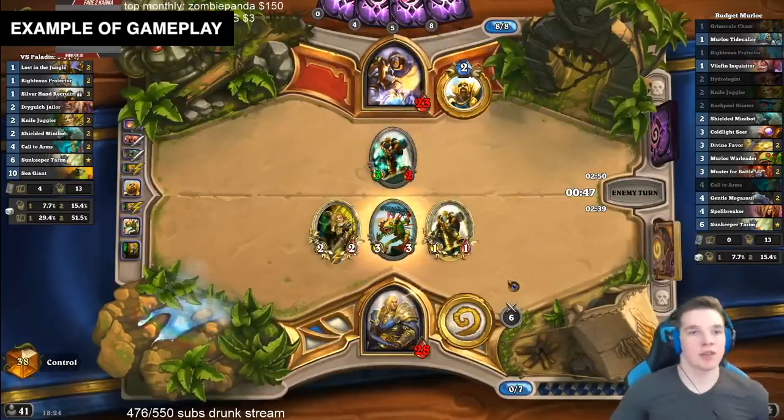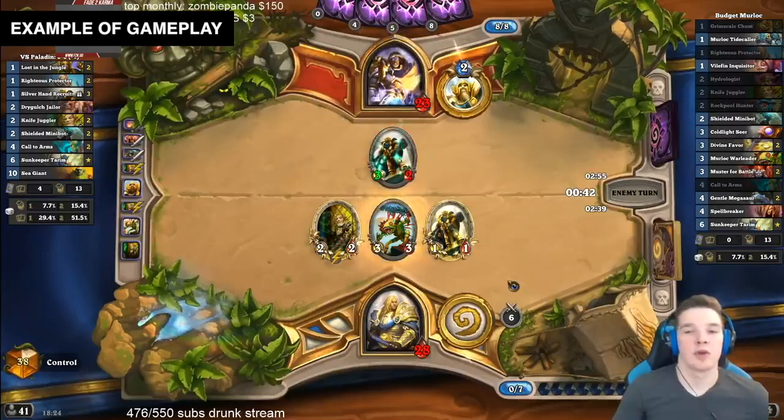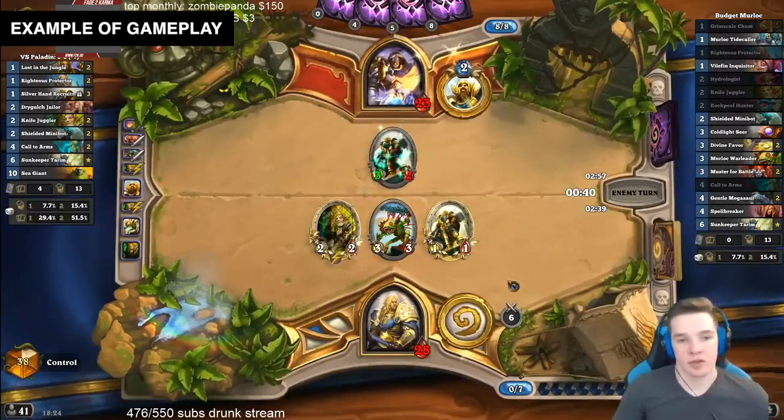Okay. Let's see what he does here with 8 mana. I'll probably need Divine Favor into Tareem for me. Spread into Tareem. Muster for Battle is going to be one of those cards we just really want to pick up soon.